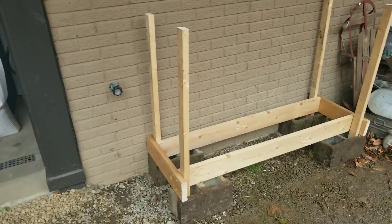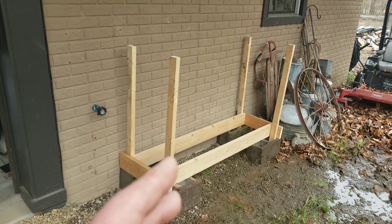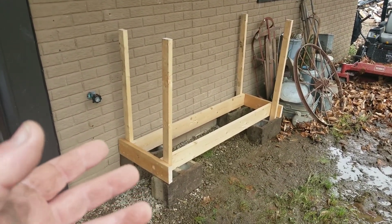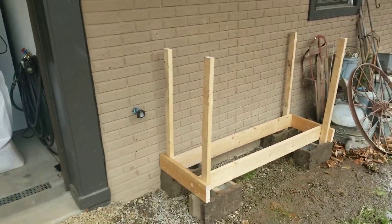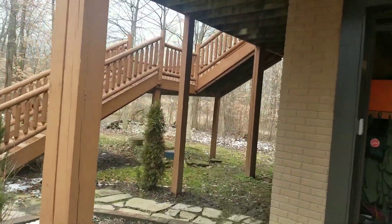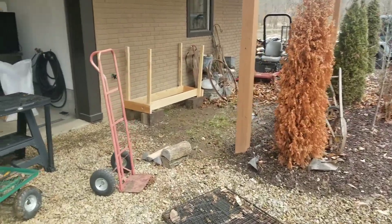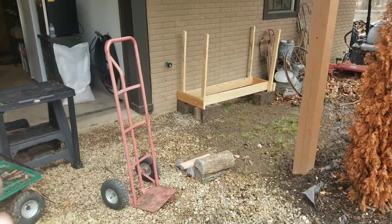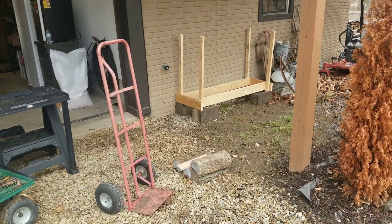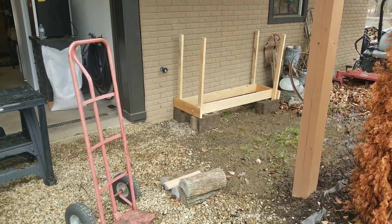As I find wood that's dry enough — anything less than 20% moisture — I'm going to start saving it here. This isn't a lot of room, but it'll give me at least a week's worth of wood that's going to be able to dry out more than if it was sitting under a tarp. Everything I burn here has got to go up the stairs because the living quarters is on the second floor — this is a raised foundation. All I'm going to do for now is clean up my mess, get ready to go to work, throw a couple logs on the new rack, and get things organized. The biggest thing is I need to get my trailer emptied so I can use it to move more wood around the property.